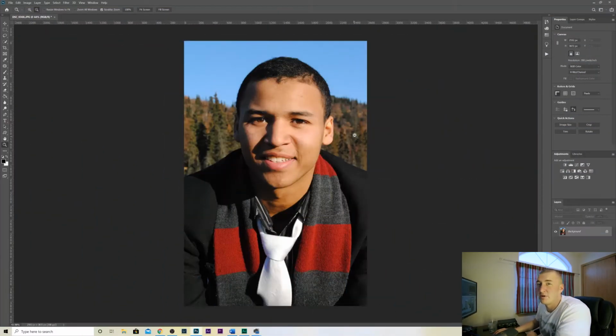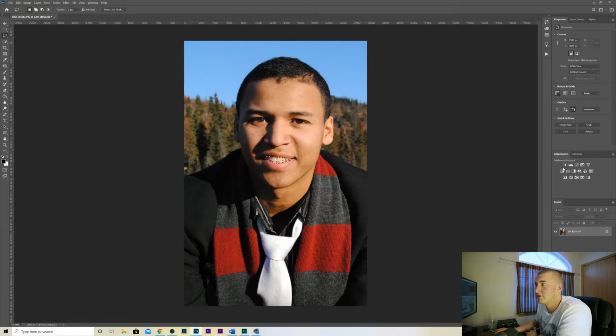All right, so you have your picture open in Photoshop. This is your subject. You obviously have to have teeth showing. So the fastest way I know how to do this, and the way that I would do this, is just by using your lasso tool and then selecting around the teeth that you would like to whiten some.